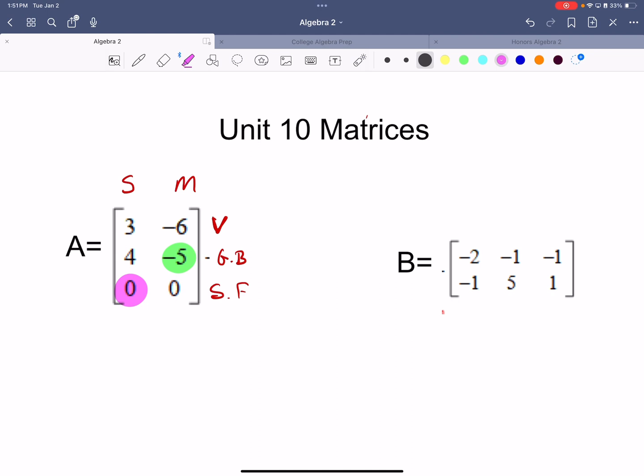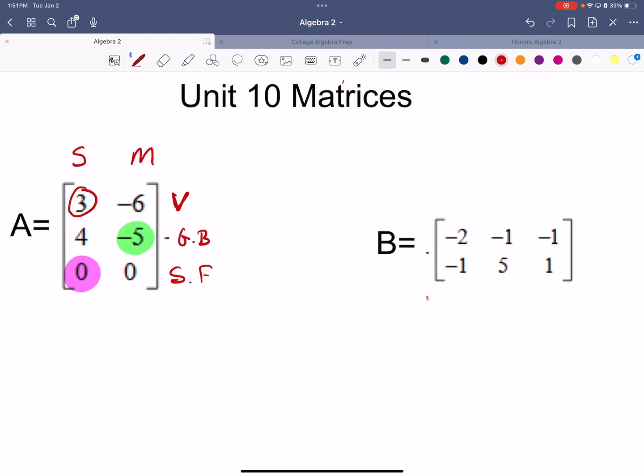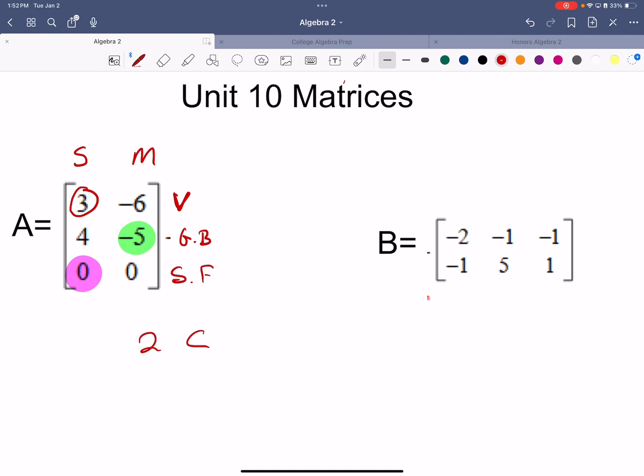So we've got rows, we've got columns. From a technical standpoint, each of these pieces is called an element, and you could even say it exists in a specific location. We're not going to get that involved in it, but just keep in mind exactly what these things mean. You're not going to have labels on them. But we have columns and we have rows. So how many columns does this have? 2. How many rows does it have? 3. So it has 2 columns and 3 rows.